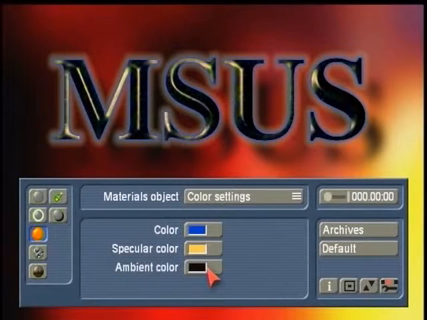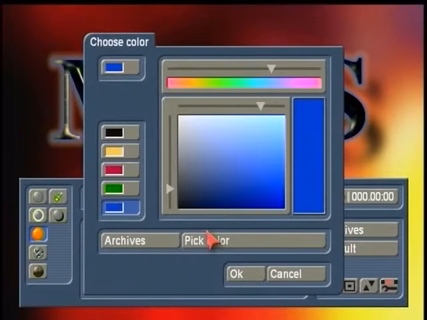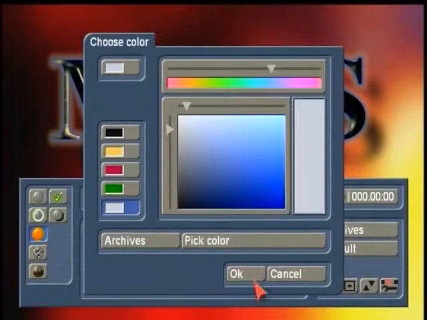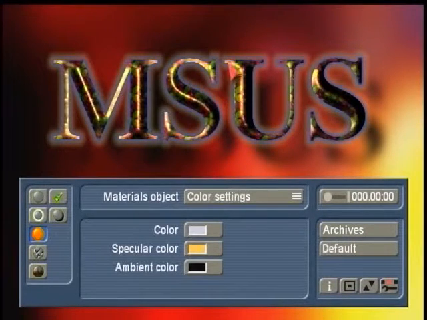Ambient color. The ambient color affects more of the dark areas, basically the ones that are not directly hit by the light source. It should probably be more of a dark or even a black type of color here. We're having a hard time seeing our jelly beans anymore though, so I probably want to reduce this type of color. Let's get this more of a lighter shade. Now we can see our letters a little more because we're not using such a dominant base color to see through the letters. This is giving us a nice shading for a yellow specular light and a darker ambient light on the other parts or curves or darker areas from the light source.